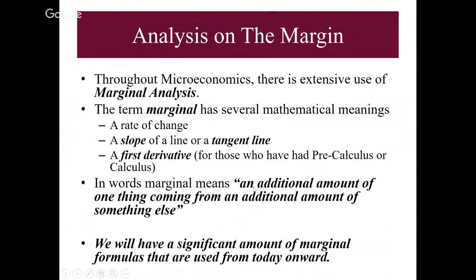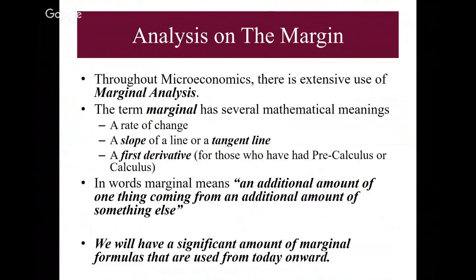The word marginal in English means an additional amount of one thing resulting from or coming from an additional amount of something else. Like if I spend one more dollar, my total utility goes up this amount, stuff like that. In microeconomics, we'll be doing marginal analysis out the wazoo the entire rest of the course, so you have to be aware of what marginal means.